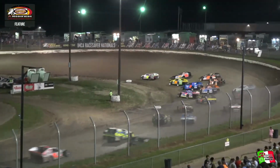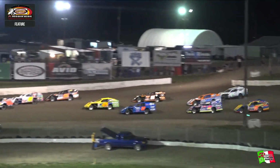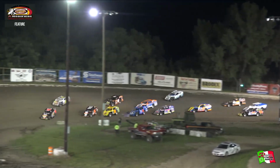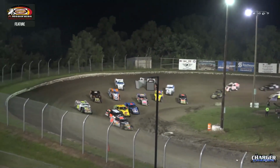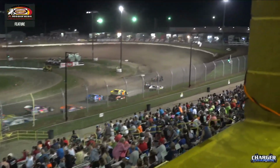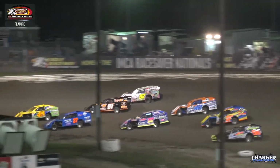Ryan Sample's going to lead the field into corner number 1. Good move by James Mason Brink. Sample was sliding up in front of him. Mason Brink hit the brakes, cut the nose down. He's got the race lead. Here comes Jackson Sadoff up in the 2nd. Jackson Sadoff and Rick Gropp had an excellent first lap battle.